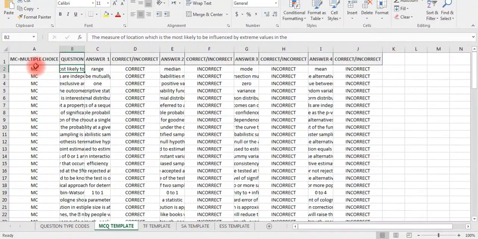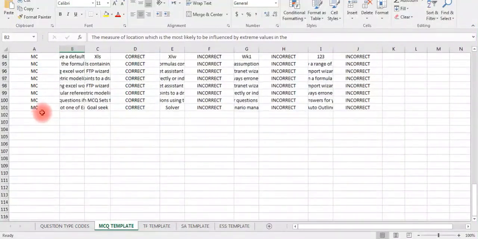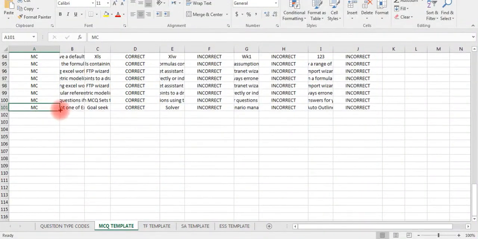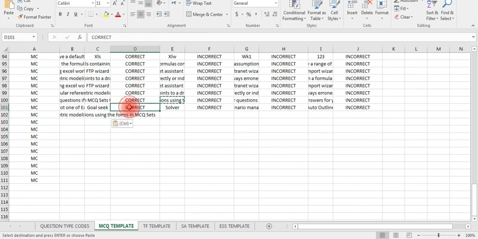Like this, I will simply drag and drop all these things. If you want to copy paste all these questions again, for example, I want to drag MC, I want to add 5 more questions, I'll simply drag like this, and it gets added. I have to copy paste some questions. For example, I want to copy paste one question like this, I'll copy paste. I want to copy paste one choice like this, I will copy paste the choice. Suppose this choice is incorrect. Okay, I'll write it here as incorrect, and I write another choice.